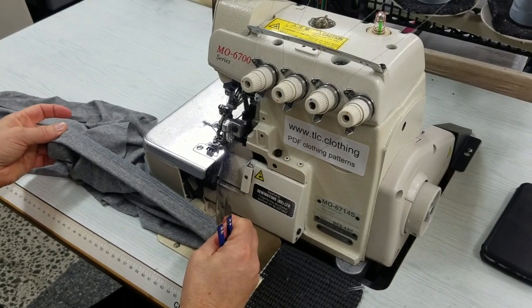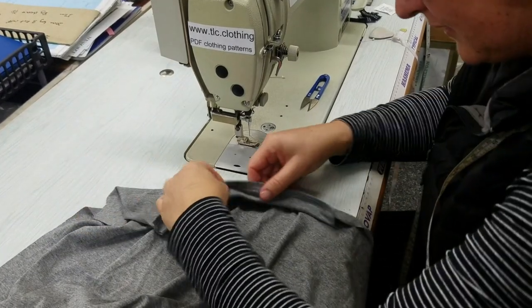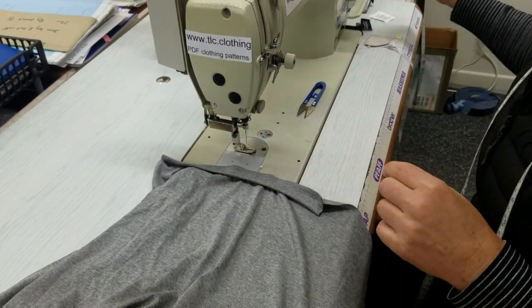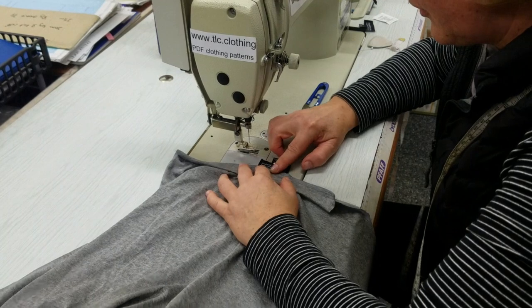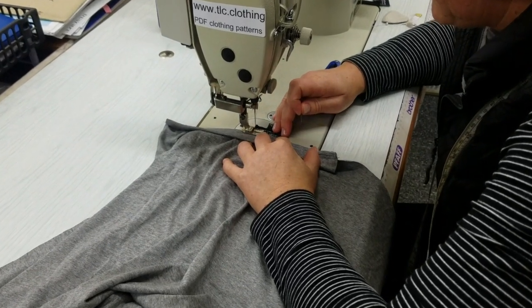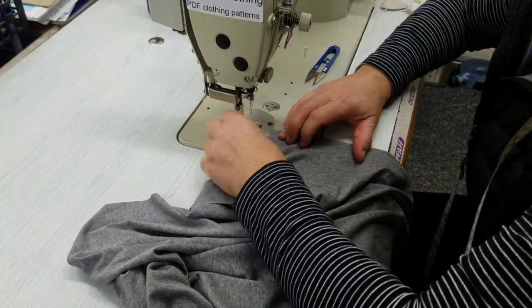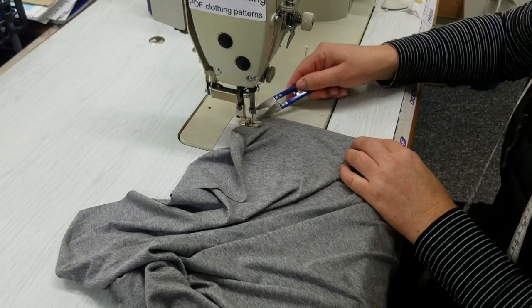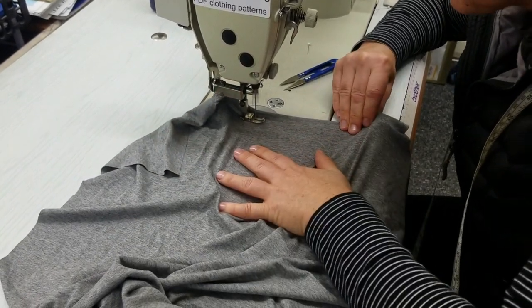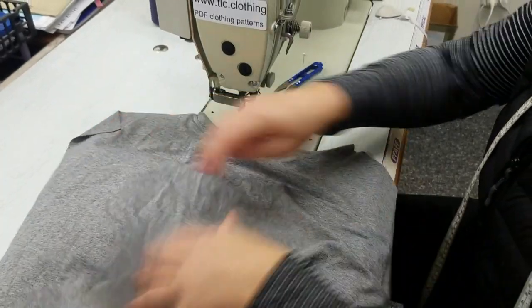Now we're going to go back and top stitch — put our label in and top stitch. So we want to put our label in now. I can still just see my neck here — sometimes you cut it off, and you'll have to measure it back on the pattern. So we're going to stick our label in, making sure the centre of our label is on that neck, keeping our label name nice and even to the top. There's our label on. Now we're going to top stitch — foot width, my eye is on the groove of the foot here. And we're going to pull it because it's a neck band — just slightly pull it so it doesn't crack when we're putting it on. And there's our neck band, back neck band on.